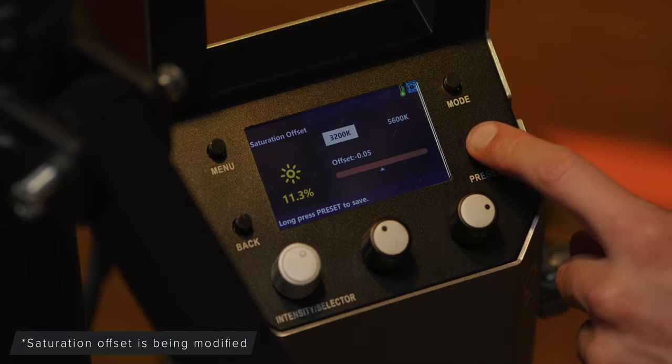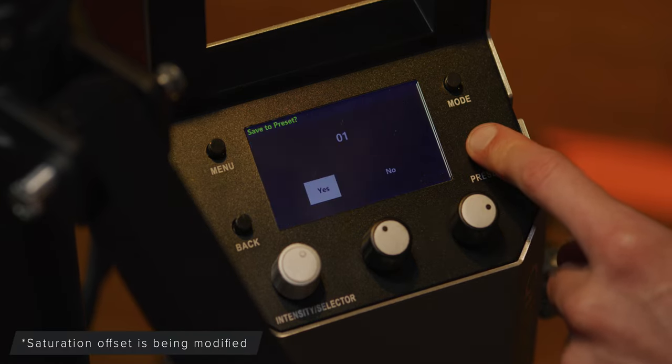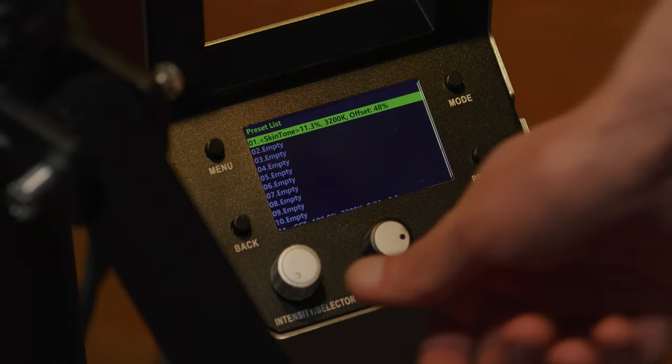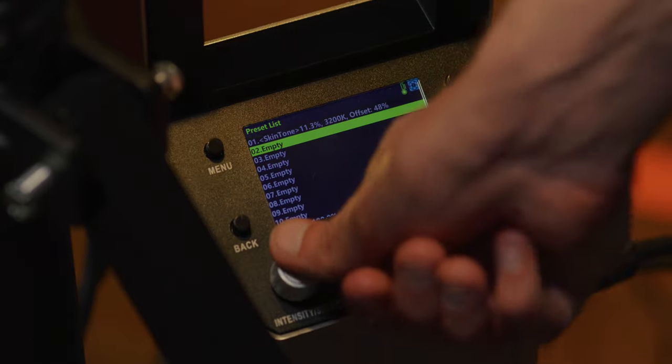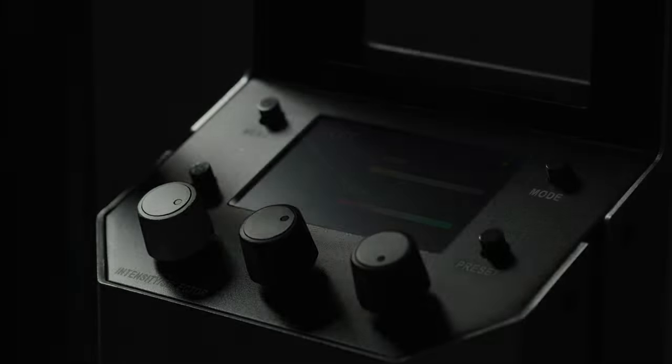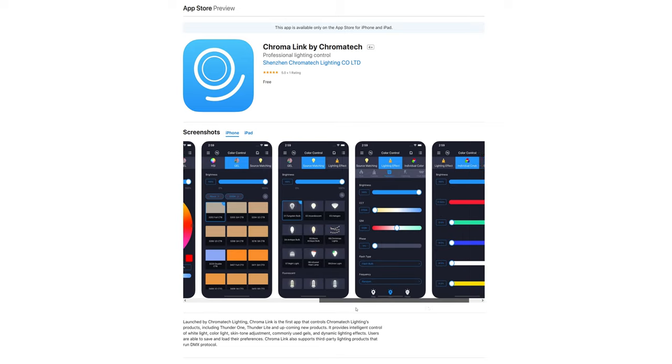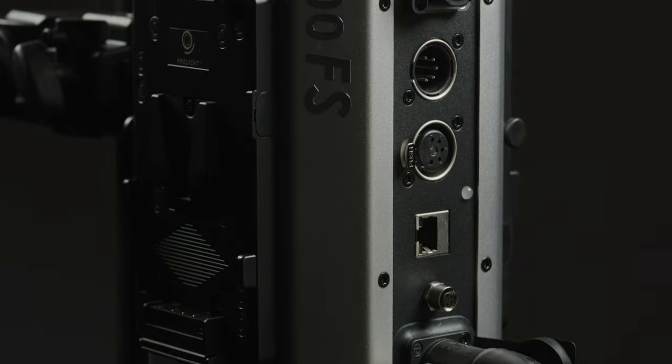You can also create presets by holding down the preset button. This prompt comes up, which you can then save to one of the many presets. This would be great if you want to create a preset you really like for your camera and then save it. There are several ways for you to control the Orion 300. This can be via the onboard control and the power supply, via Bluetooth using the Chromalink app, or via the 5-pin DMX on the control unit.